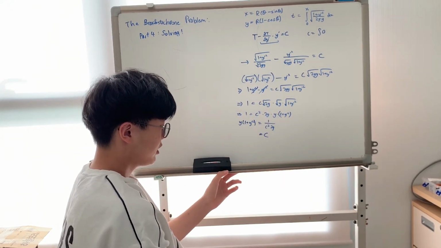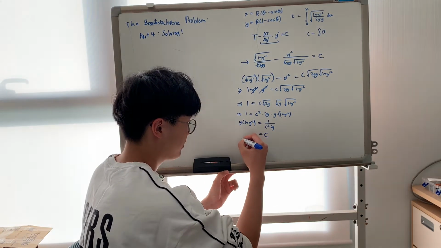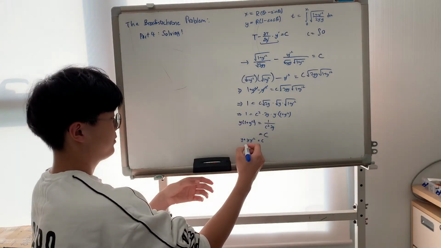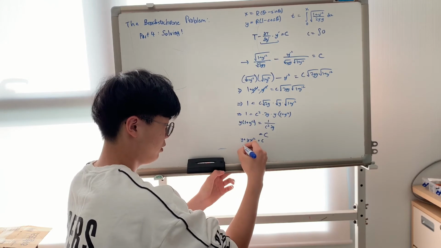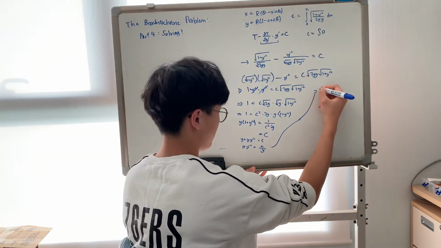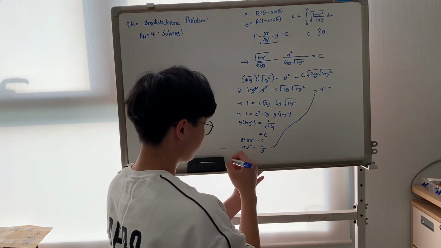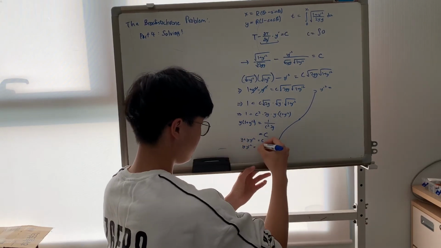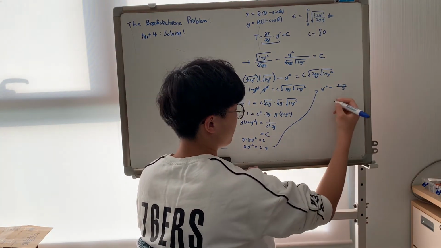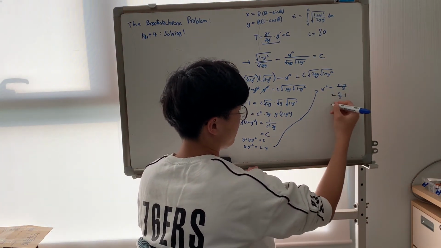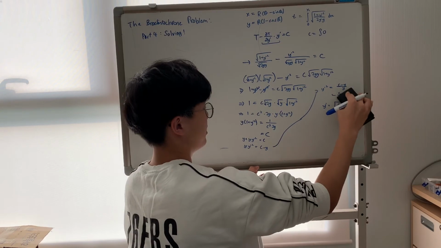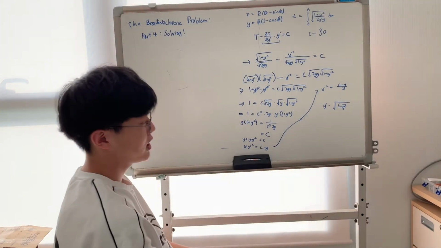Okay. Then we could say that y plus y times y prime squared is equal to c. And then we could say that y times y prime squared is equal to c minus y, sorry. And so y prime squared would be equal to c minus y over y, which is going to be c over y minus 1. And so we get y prime is equal to the square root of c minus y over y. Let's just leave it like that. So y prime is equal to the square root of c minus y over y.